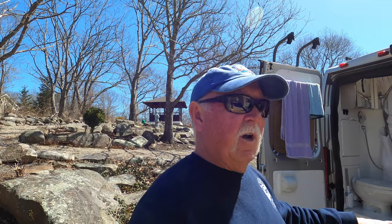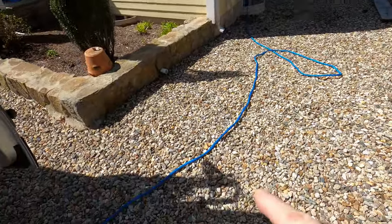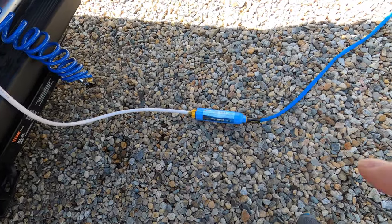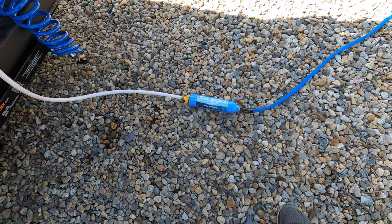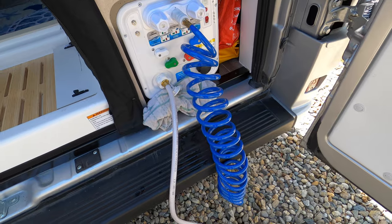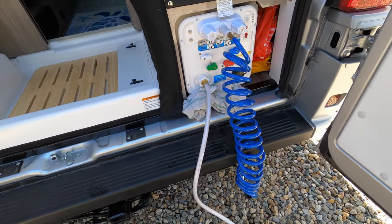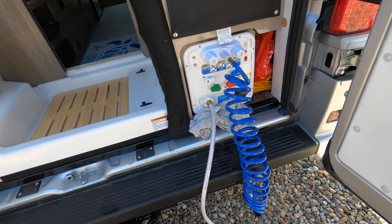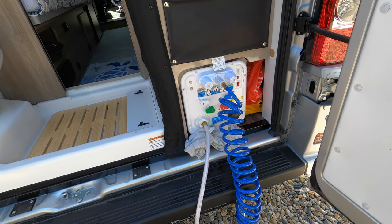What I have right now — I have everything set up. I have my blue hose coming out. I have an inline filter that is brand new, and I flushed it because you've got a lot of charcoal in there that needs to come out. I have my exterior shower along with the hose connected to the power fill hookup. I'm going to make sure my settings are set to power fill, and then go ahead and fill it.